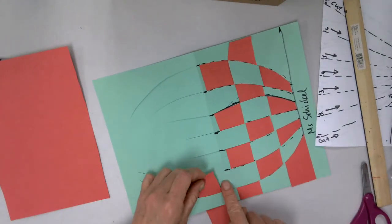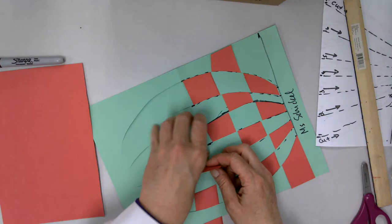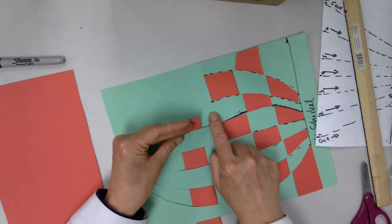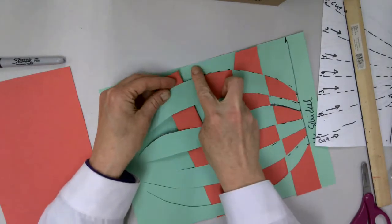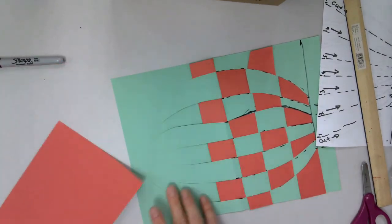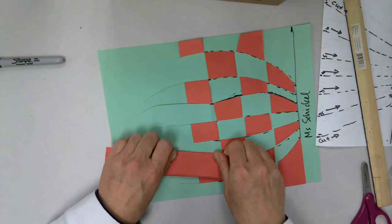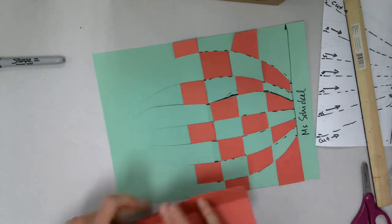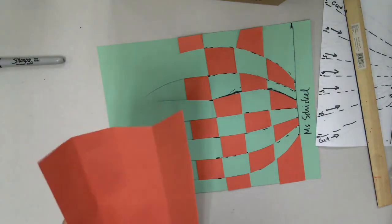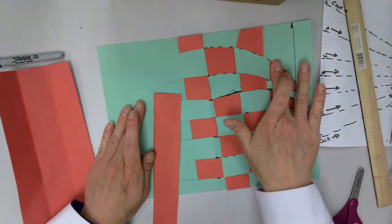Under one, over two, under three, over four. And we really need two hands to do it. Under five, over six, under seven, over eight. And I'm going to fold my last set in to the last four. You will have some leftover pieces because our two pieces of paper were the exact same size. So there should be leftover.